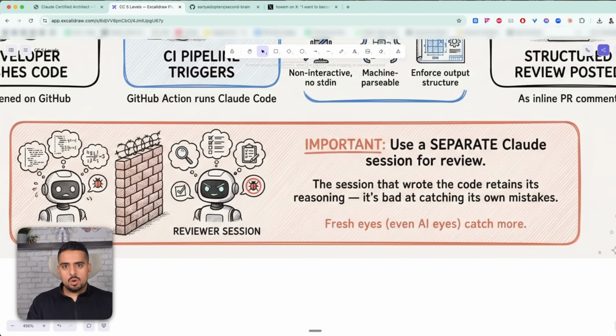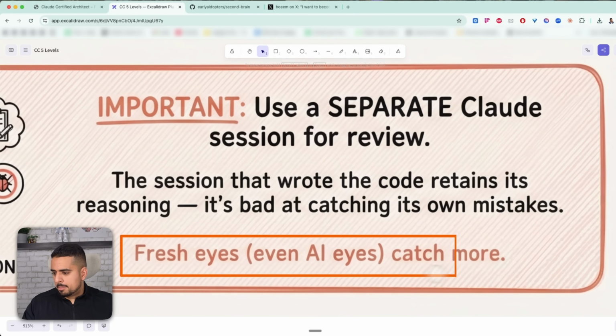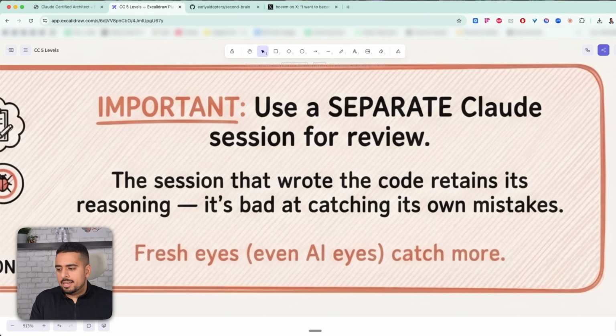When you write code, you essentially are biasing the language model to say, yeah, I wrote amazing code. Because why would the language model write poor code on purpose? So you need a stateless session to go and review any form of code, anything that was produced in session 1, assuming you're doing something more on the technical end of things. So if you need a little anchor to remember, then you can remember that fresh eyes, even AI eyes, can catch more. 2 heads are better than 1. In Claude Code's case, 5, 10, 15 heads sometimes are better than 1 at reviewing code, as long as it's in a separate session.